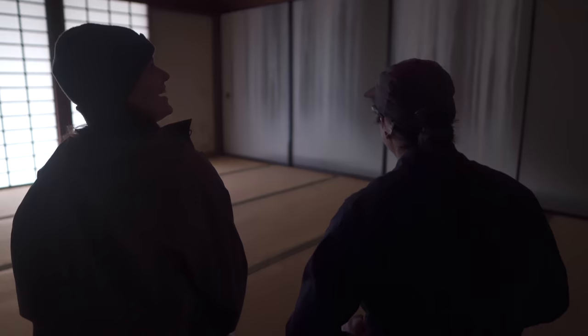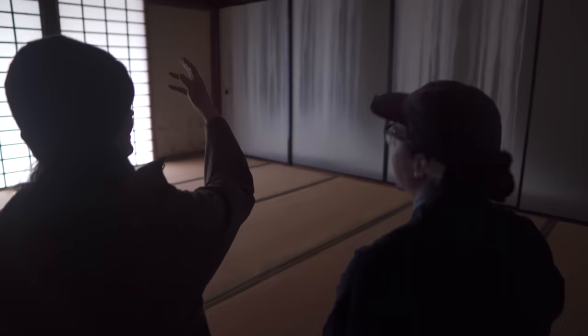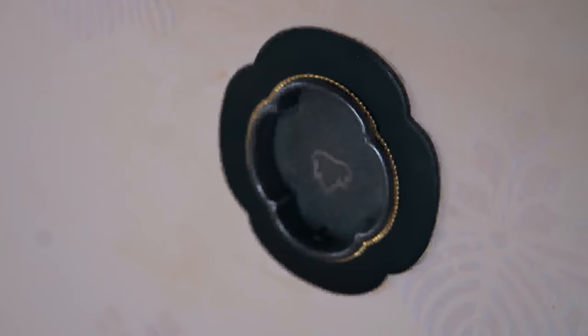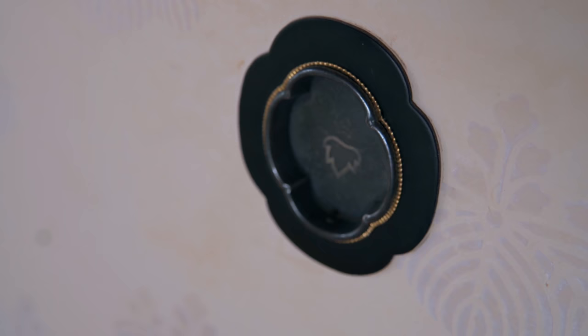But even with the slatted screens, just enough light comes through, so you're not in a total, absolutely black box. And if it's totally dark, you see the handles on the doors, like they have that gold leaf around it. And it's less for showing off wealth per se, but it's actually because gold has reflective qualities. And also it's slightly indented, so you could feel the difference, it dips in a little bit.